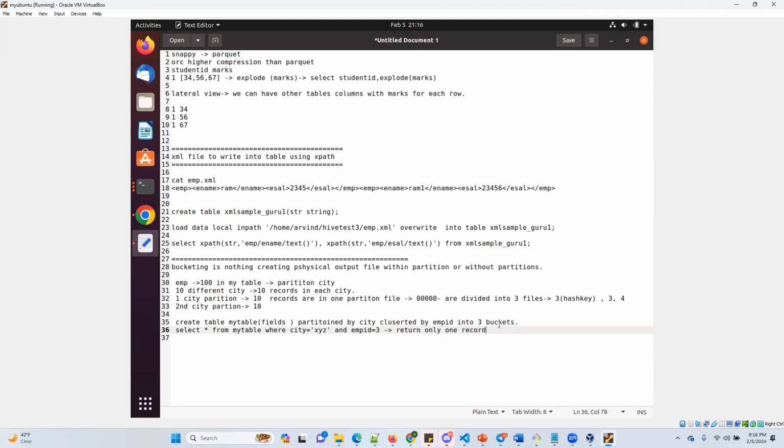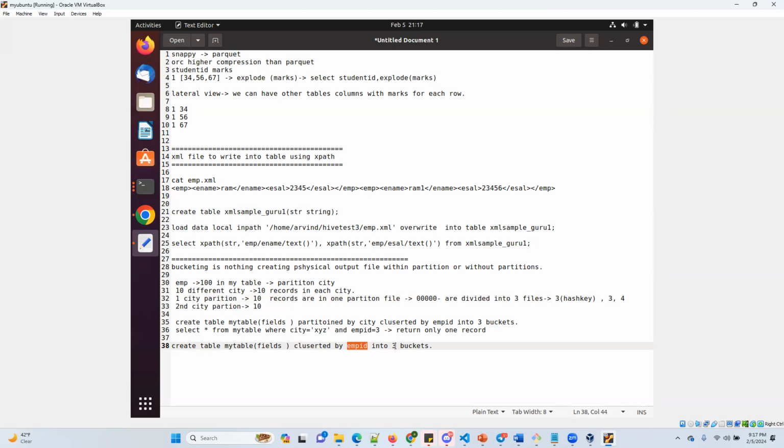Suppose I'm not using partitioning on my table. Without partitioning I can also use clustered by key, so I can use it like this: clustered by EMP ID. Whether the partition is there or not, my data is still there in the file. This primary key column, EMP ID, is a unique ID value; the ID is not repeated. So that particular column I'm choosing as my bucketing column for the clustered by key.